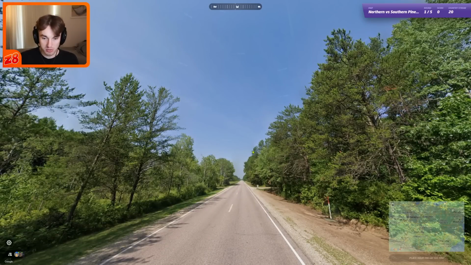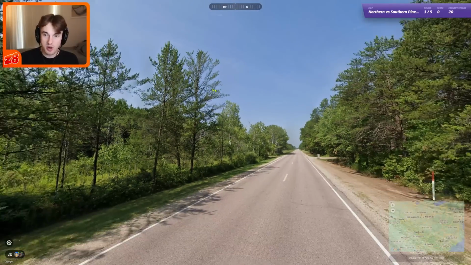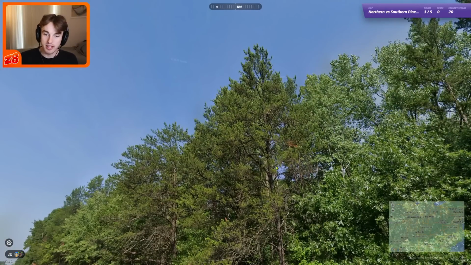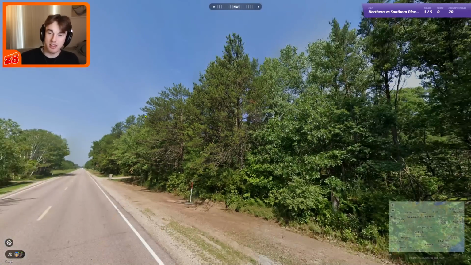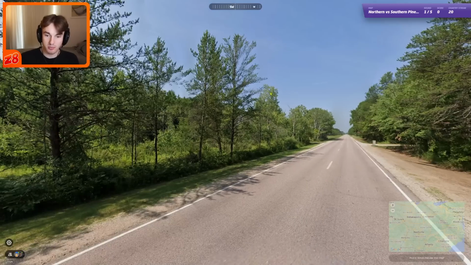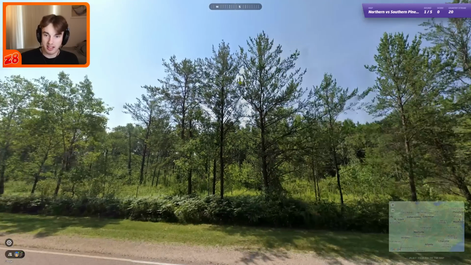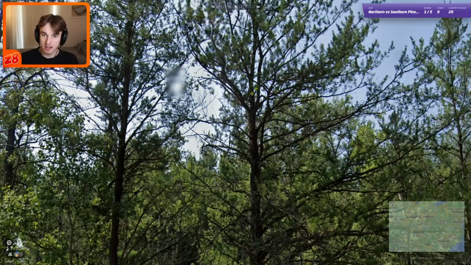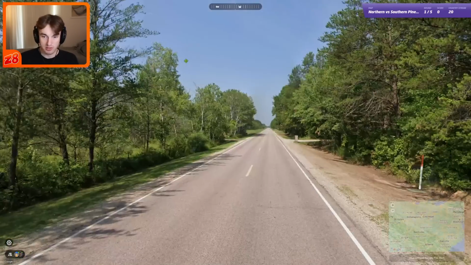Okay, well, we got a red road here. And okay, so pine-wise, this is interesting. These ones almost feel quite coastal to me, in an interesting way. These ones are not like southern pines, I think. The needles are too fine, and what you were saying, the branches are coming out from a similar point on the tree. I feel like that also is what we're observing here. I would say so, yeah.